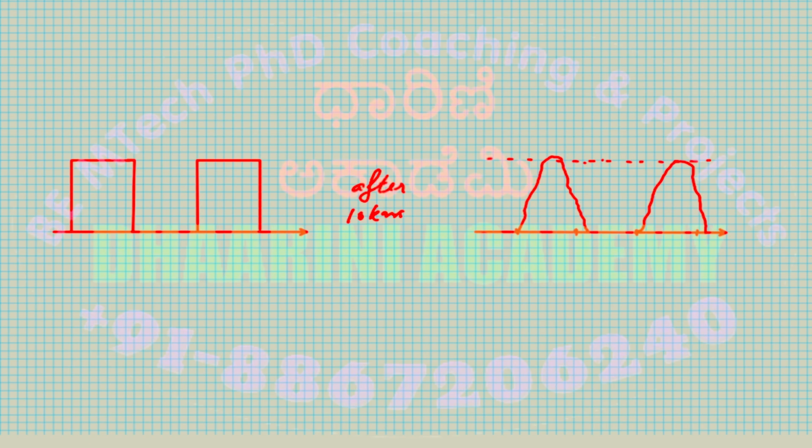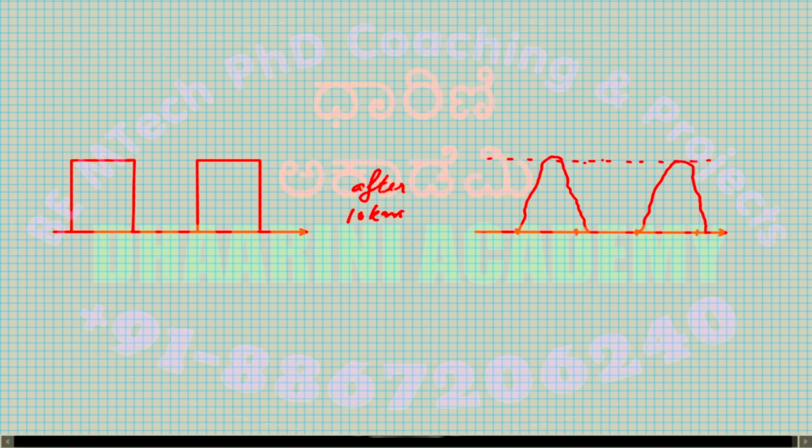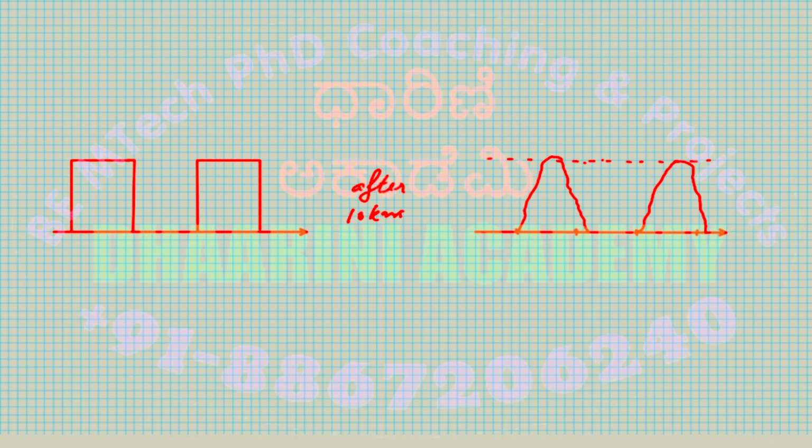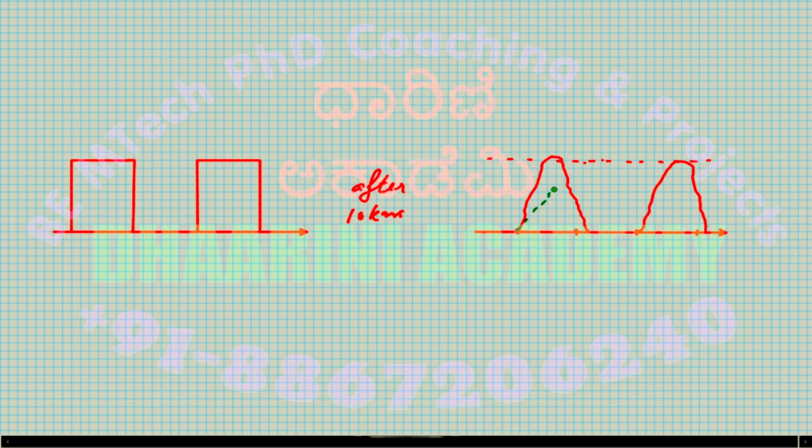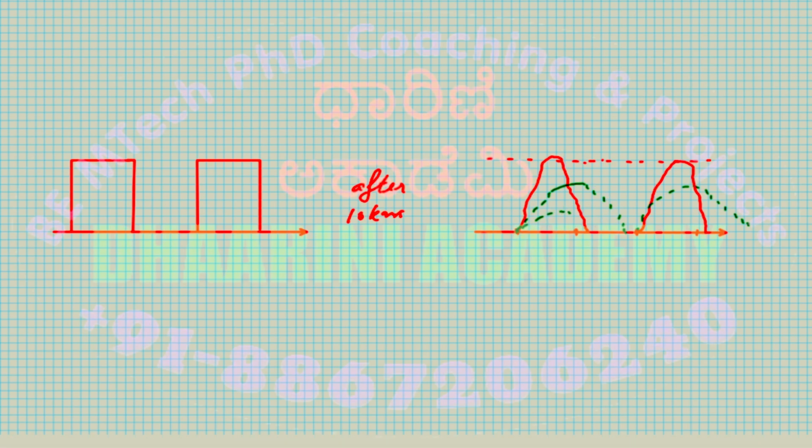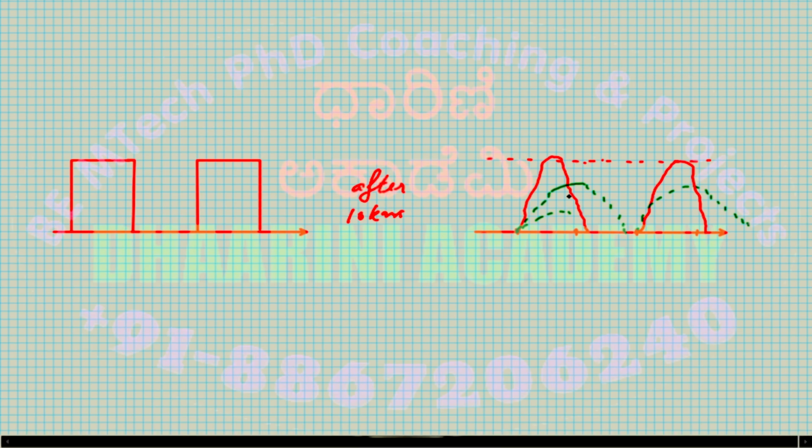This is fine. Maybe this is after just 10 kilometers. You see what happens after maybe 25 kilometers. I'll change the color. Okay, so maybe after 25 kilometers, it becomes something like this. Now onwards, you have some problem, right? So maybe I'll go to 100 kilometers. I'll change this to a completely new color, maybe black. So after, say, 100 kilometers, what you get is this. Okay. Now the problem comes in the detection side.